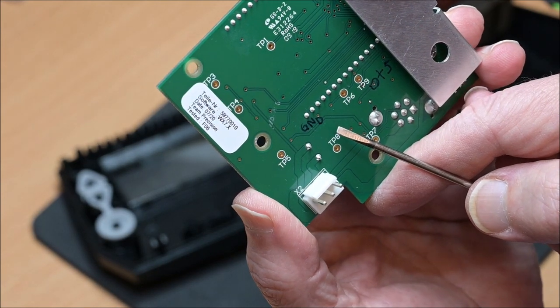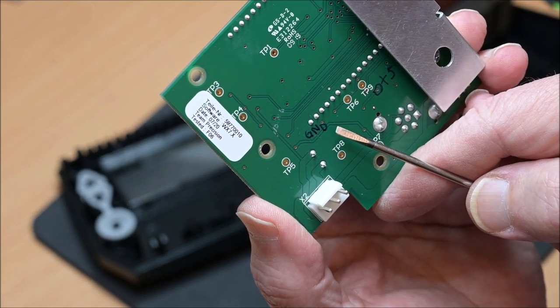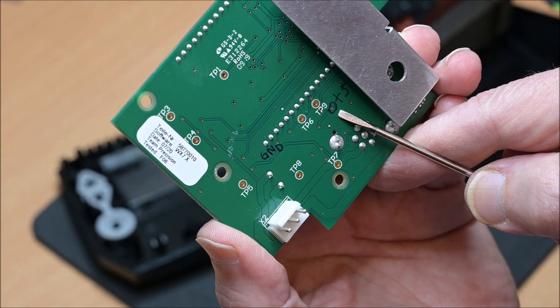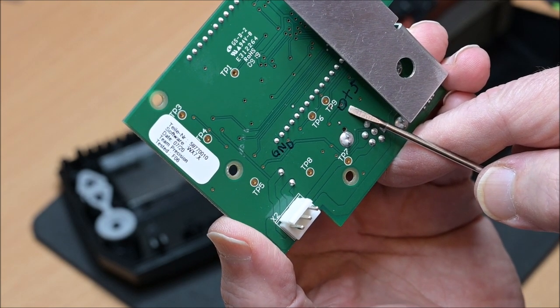The first step was to find out where the ground and the plus 5 volt contacts are, and that's an easy task for anyone who has this soldering iron.